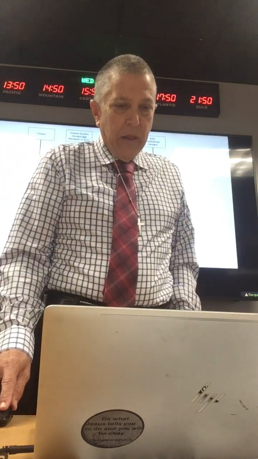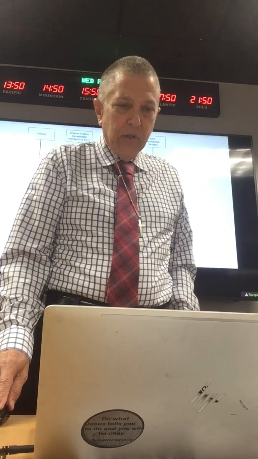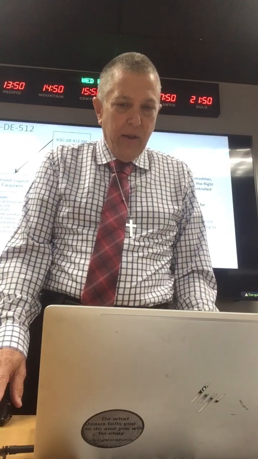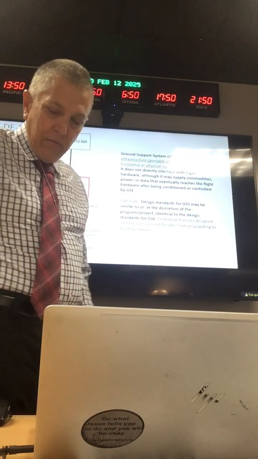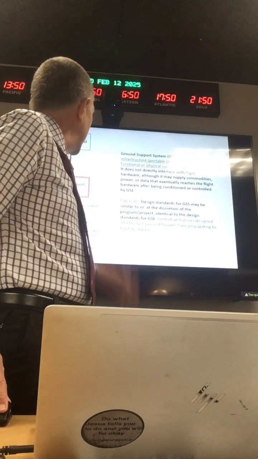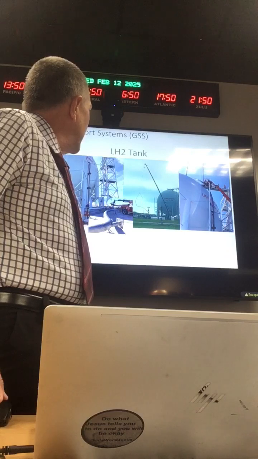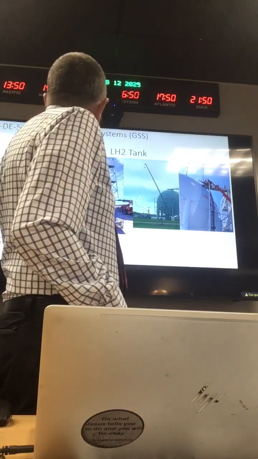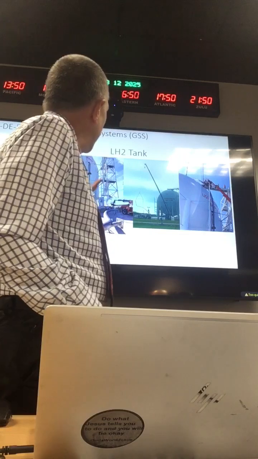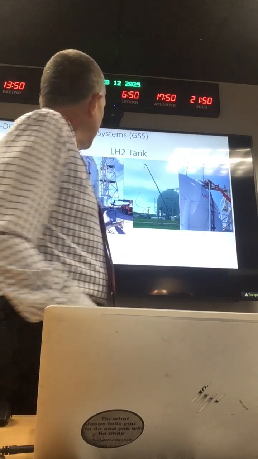And below that, they have different examples. So I just went ahead and showed all the different examples so everybody has an idea of what they fall under. For example, I started with the ground support systems. Like the liquid hydrogen tank we have up there, cryogenic storage and distribution, so I figured this probably falls under that.